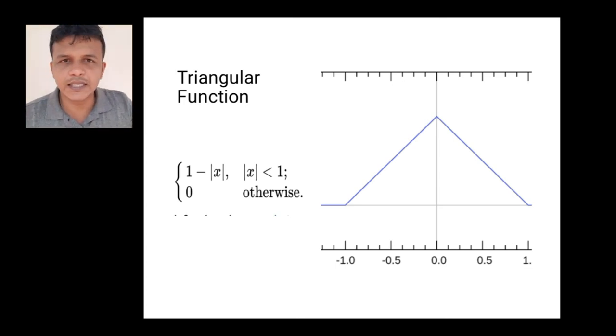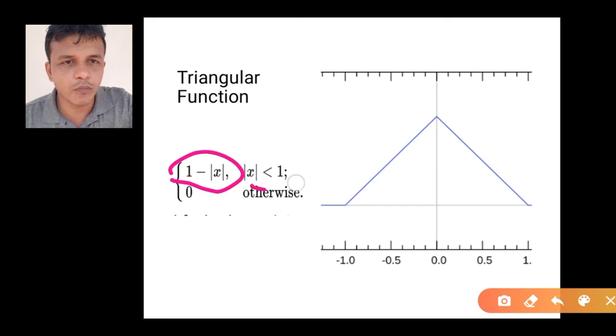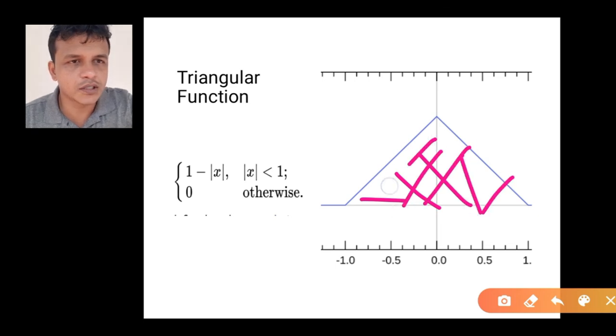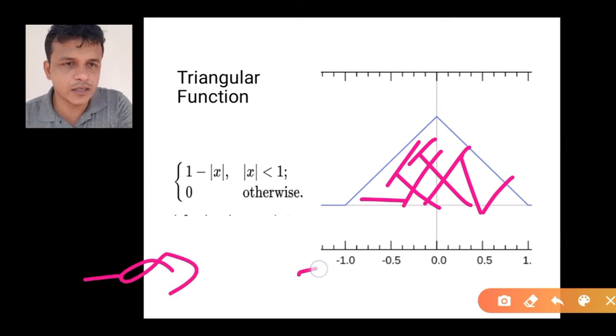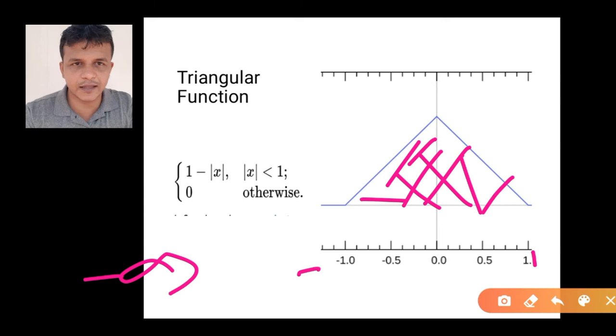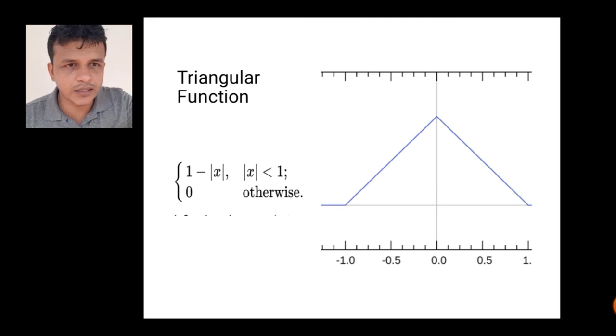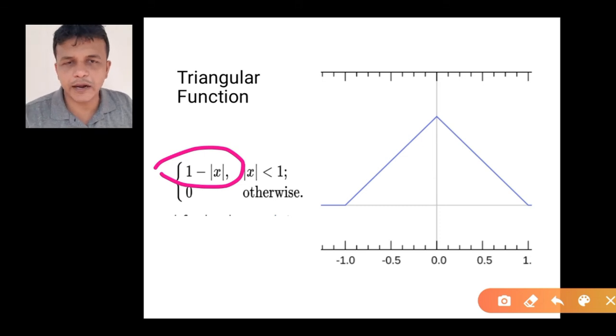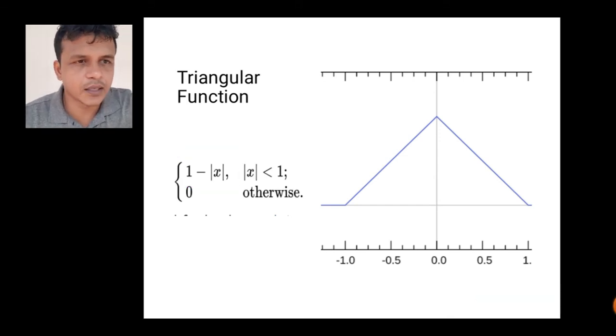So triangular, it is derived from a ramp signal, and here we have 1 minus ramp. Triangular function is equal to 1 minus modulus of x for modulus of x less than 1. So modulus of x less than 1 means this portion, whereas modulus of x greater than 1 becomes minus infinity to minus 1 and 1 to infinity. But here it is given as modulus of x less than 1. So it takes the value from minus 1 to 1, and in this region the notation is 1 minus modulus of x. The equation is triangular signal equal to 1 minus modulus of x, or 1 minus modulus of t for modulus of t less than 1. Okay, so this is for triangular function.